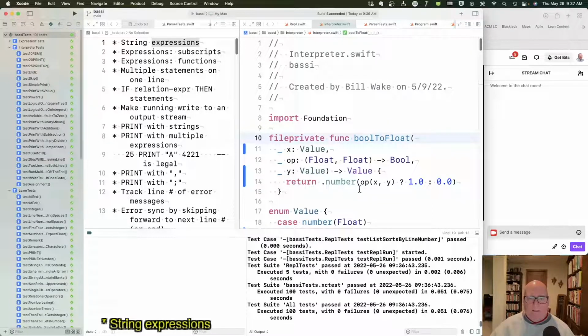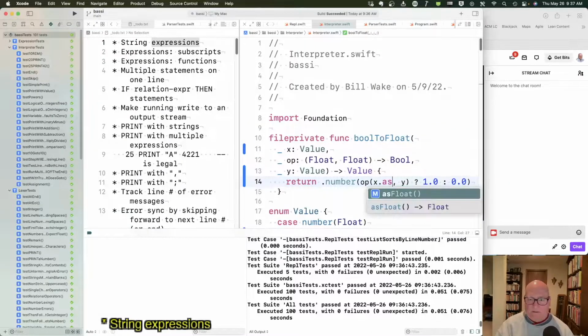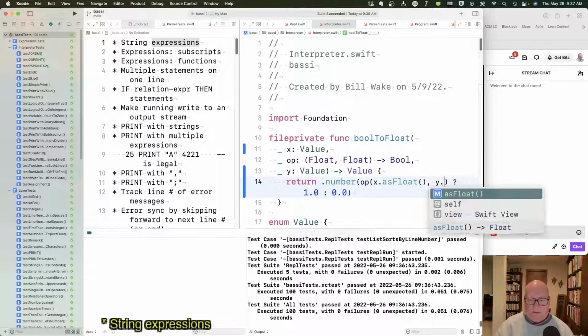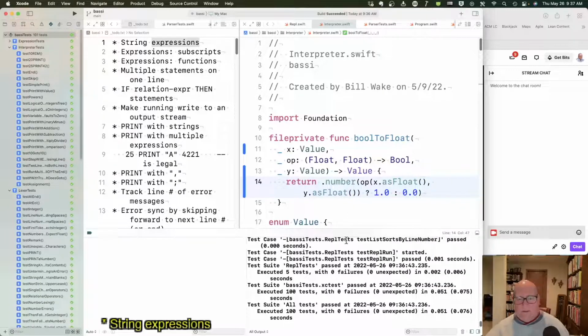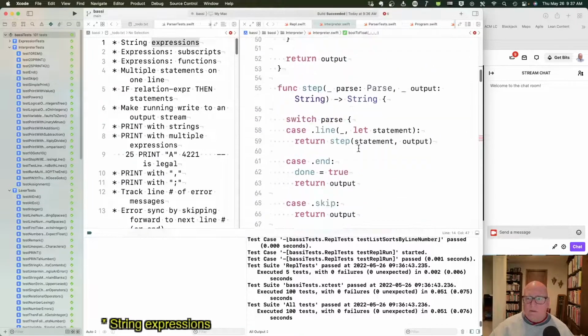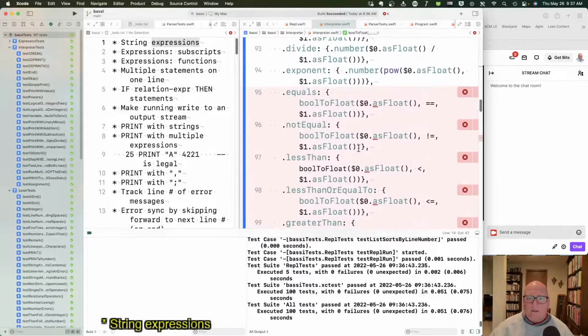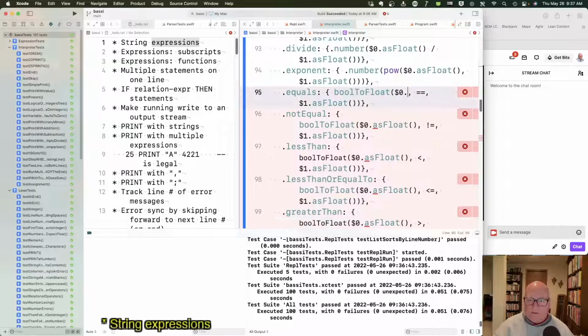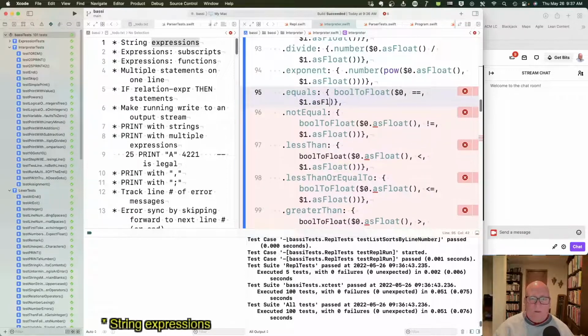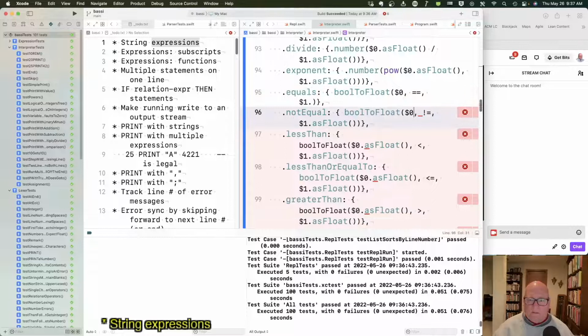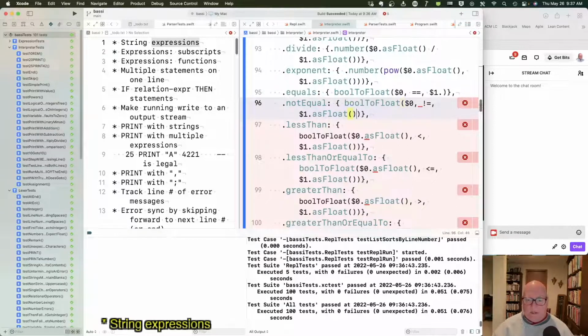All right, and then we'll use x dot as float, y dot as float. All right, and then as float comes off those, conveniently marked in red, as float. I probably could have done this more efficiently. Since we're back to what we had at the start.